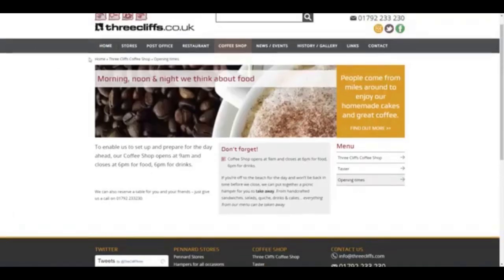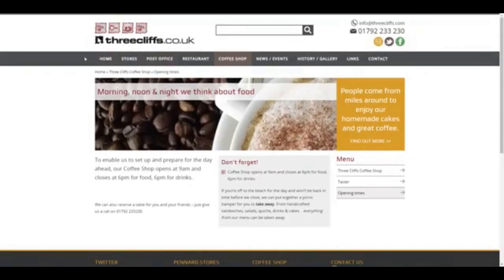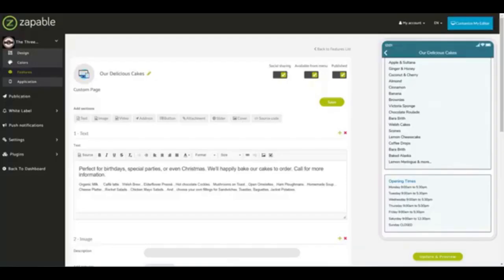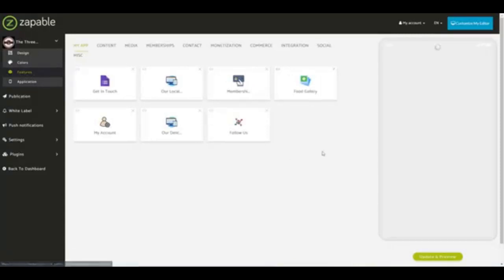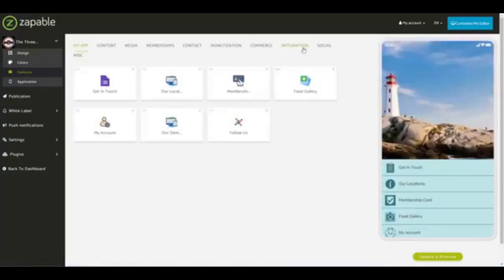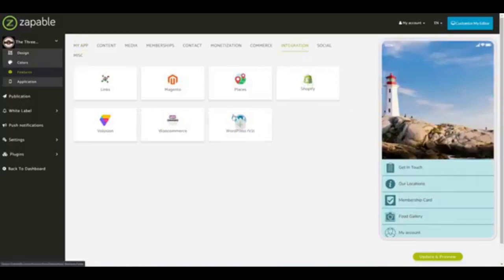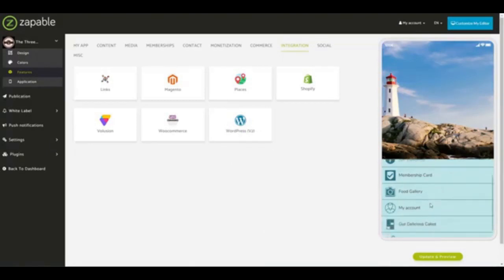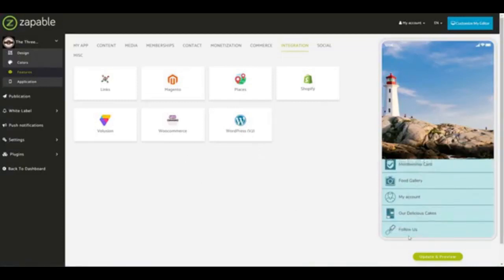Now, there are so many more things that you could do with this. I don't know if this particular website that they're using runs on WordPress. It's possible. And if so, if they had a news section on this site, then you could integrate your application with the WordPress feature and just assign the news tab, and therefore you could just put a news section in here. Just by going to the integration option, you could choose WordPress, pop in their details, and then when you actually populate this feature, there is a tutorial for this in the members area. Then you could just choose the news category, and that will be all that will show in here. So it doesn't pull through everything else, and as long as they use the default WordPress editor to create their posts, then that will work perfectly fine in this system.